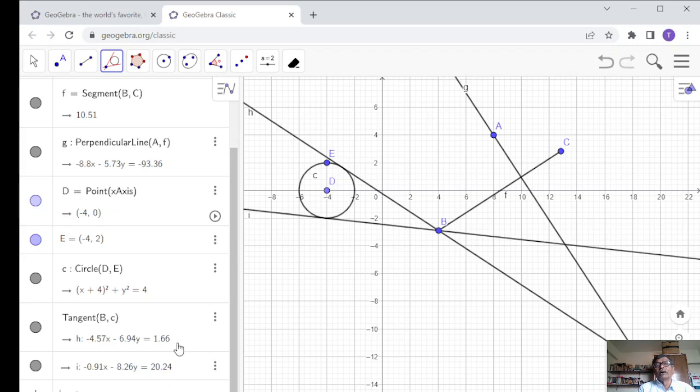I hope you have got the idea of GeoGebra Classic and you just on your own explore it. That's all. Nothing more is to be said about this at this stage. If necessary, I will recall it back in my next lecture.